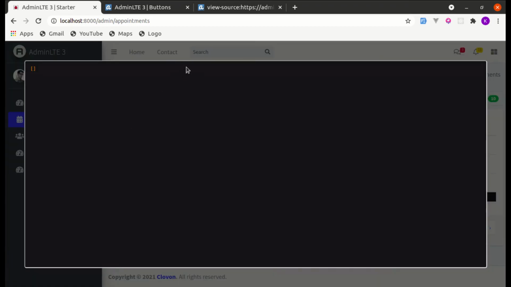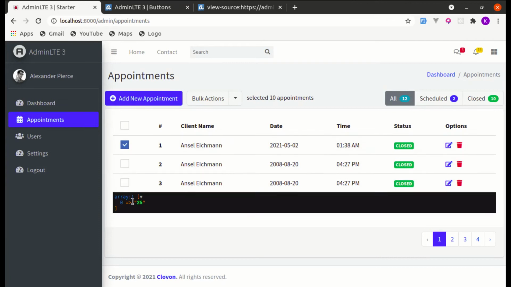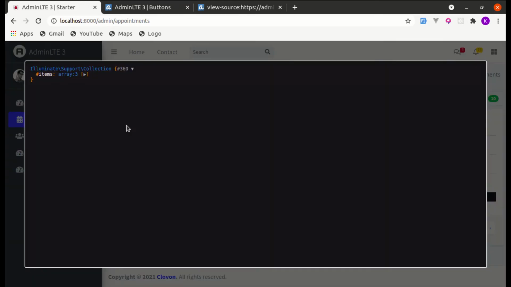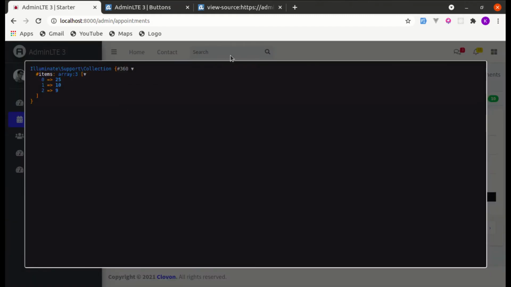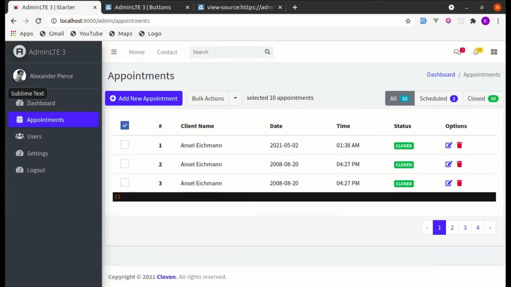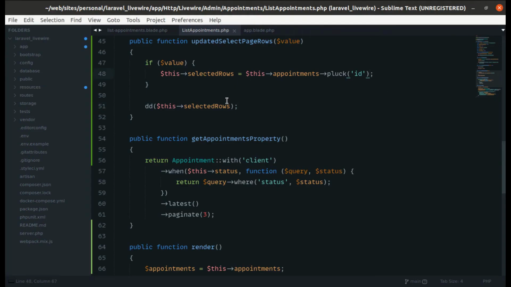But if I click over here, we get this ID as a string, and then if I click over here, we get IDs as integers. So we need to make them the same. To do that, we need to map over each and convert that ID into a string, so that we will not have the issue later. So now let's map every ID.